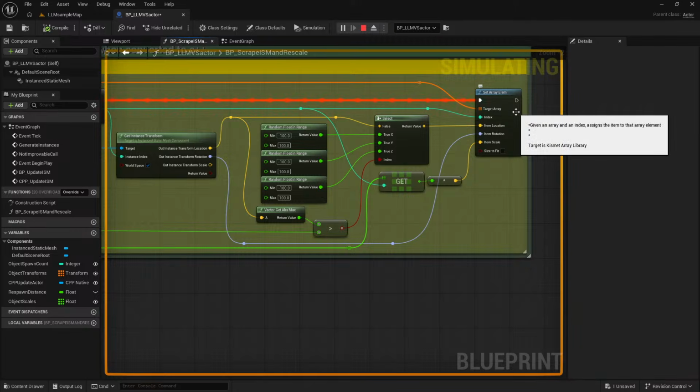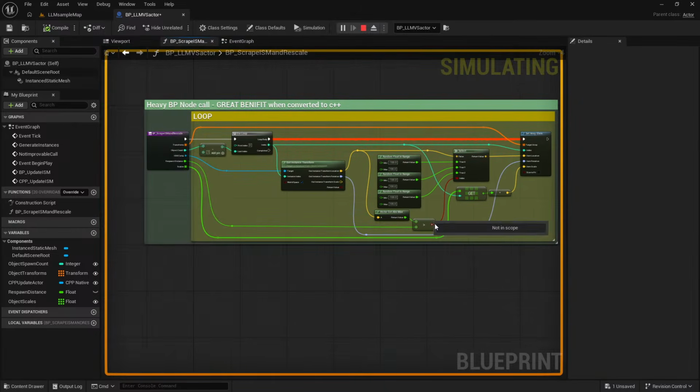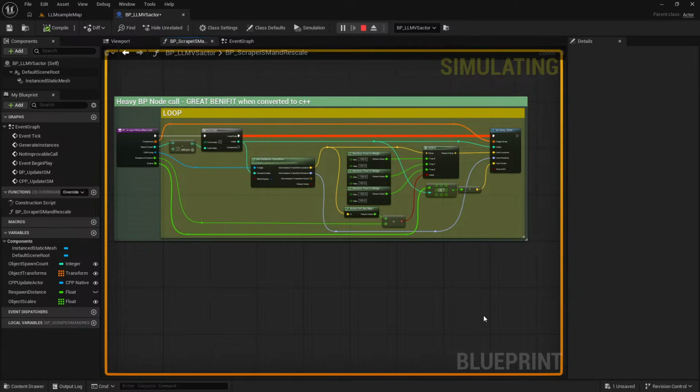So here you're getting each element in that transform array getting its location set, its rotation set, and also its scale set. If it's out of bounds, it's being teleported back, and there's a new one as well. So that's the workload. The workload here is scraping the ISM for every single instance, and then finding out if that's out of bounds or not, and respawning.